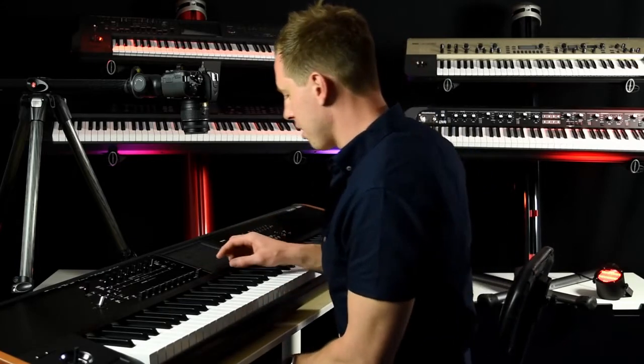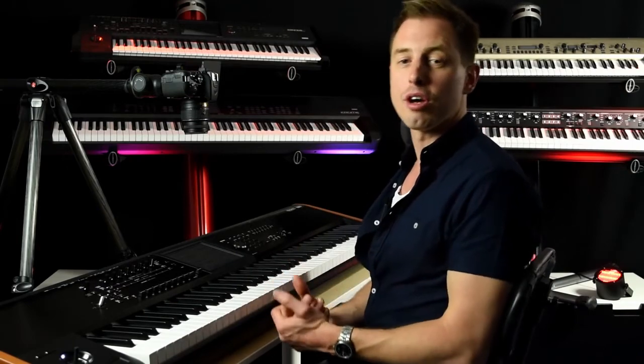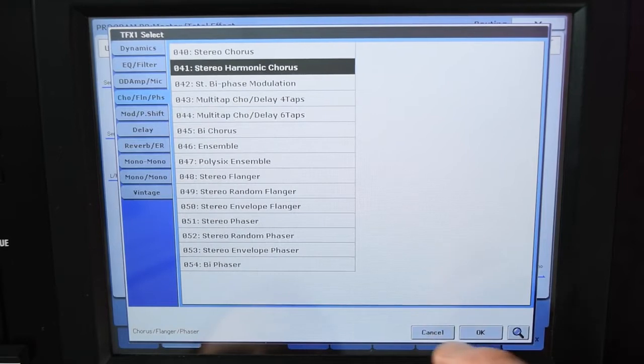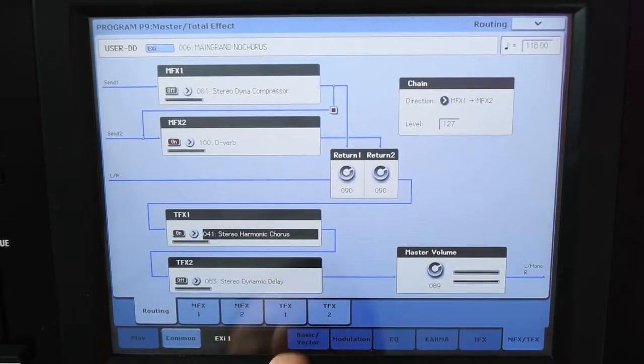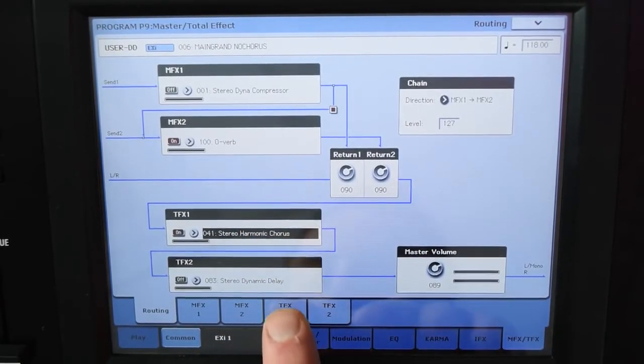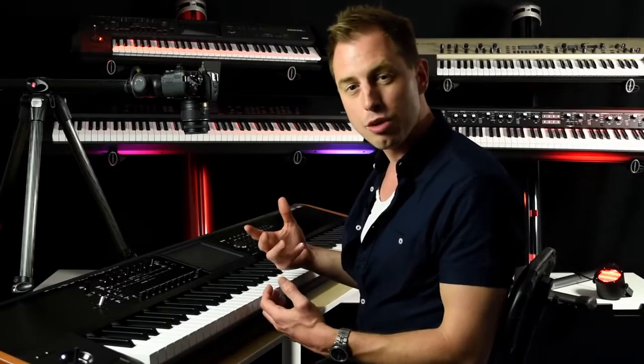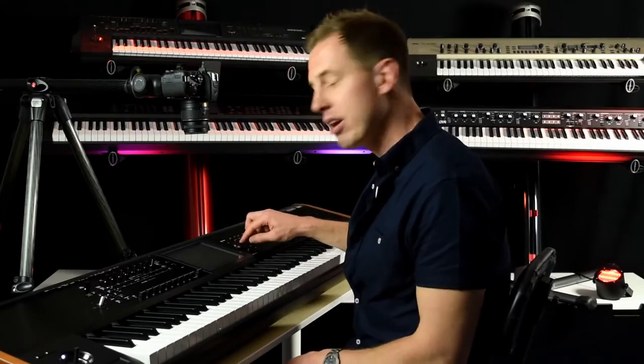Small bit of chorus maybe. Chorus is really good for fattening up sounds. It's one sound I use for Steal My Girl when I put the chorus all the way up. So again, I load my chorus and I go down to my total effects here, tab, open it up. And let's just hear again. The best way to experiment is by turning the wet dry mix all the way up to wet.